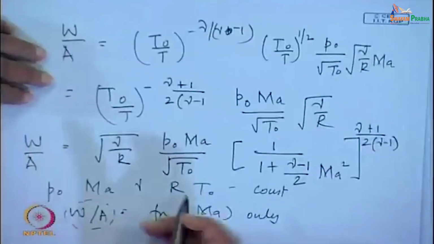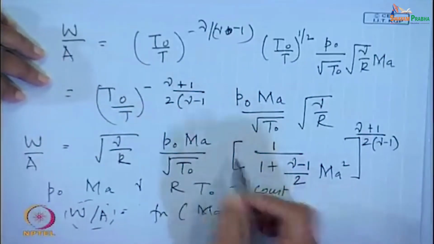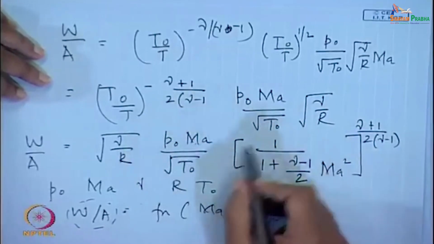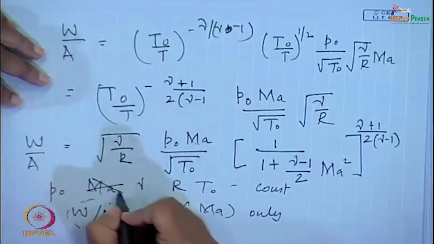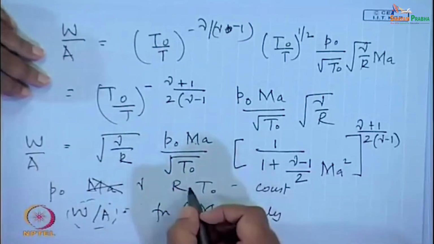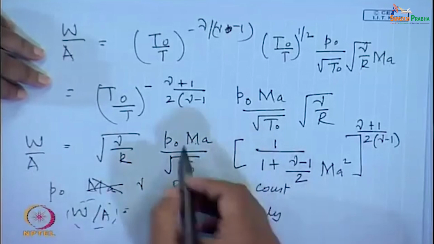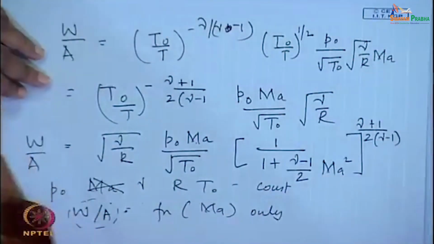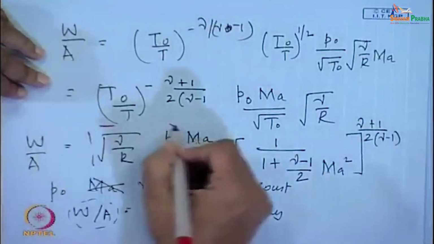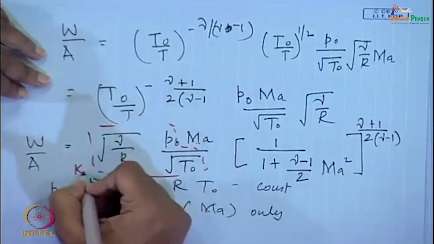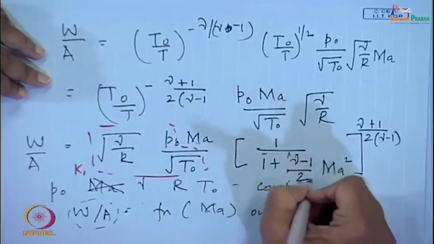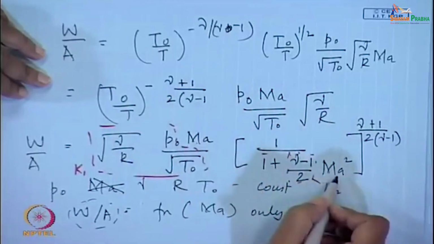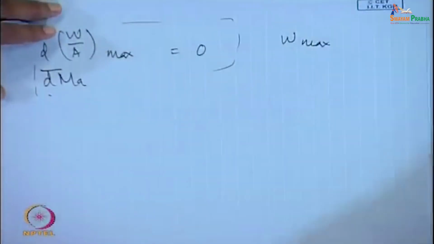So, what basically you are required to do, this whole thing can be taken as a constant k. You need to perform, one M A is there. So, you need to simply, very sorry, P 0, gamma, R, T 0, very sorry. So, you need to perform this particular differentiation. So, you can take this portion as say k 1 a constant, and here also this particular portion can be taken as k 2. So, therefore, Mach number is the only variable and you can perform the differentiation.